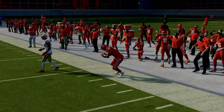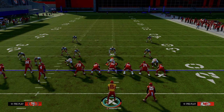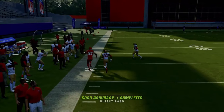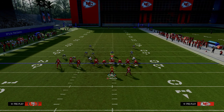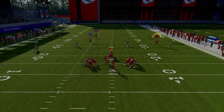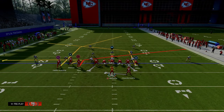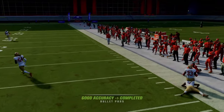If you're not trusting slant routes because they stop sometimes — they typically stop in zone or when bumped — if he doesn't get bumped off the line of scrimmage, he'll still run his route pretty much true. In the PA Boot Over setup we were using a drag or shallow crossing route. If they go zone with a hard flat, watch the slant route — it's actually going to get over the top of that hard flat. If they're using the hard flat to defend the drag, the slant route will typically be open.